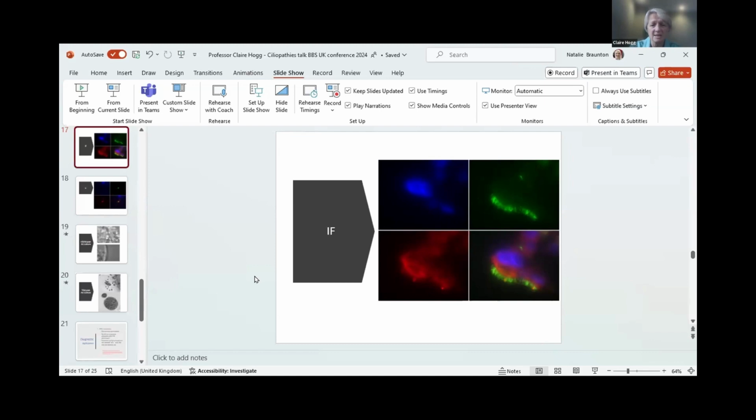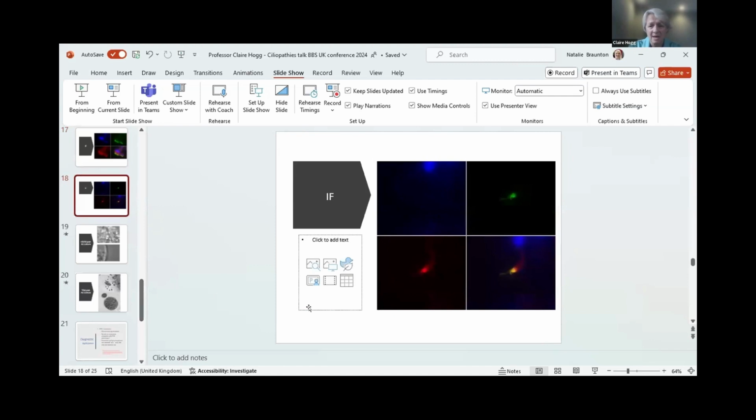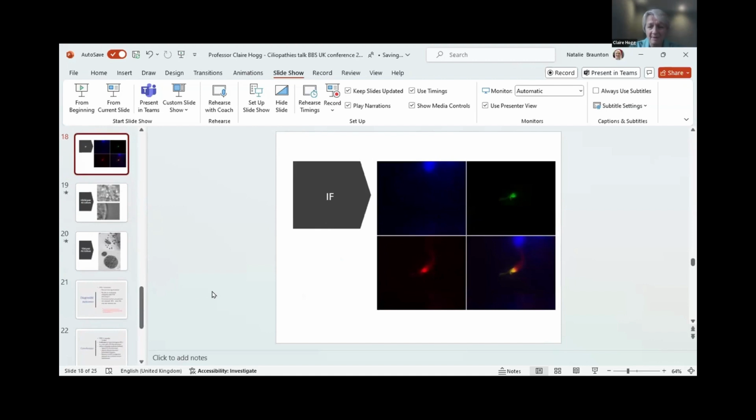And then if you go to the next slide, I put this one in because we used a different type of antibody to look at the proteins within the cilia. And you can see this is the normal cilia, but you can see here, I hope, in the bottom right, in amber, this very, very long cilia, really abnormal. And we see quite a lot of those on the surface of patients with respiratory ciliopathies and patients with Bardet-Biedl, Joubert's, and other types of primary ciliopathy. Next slide.